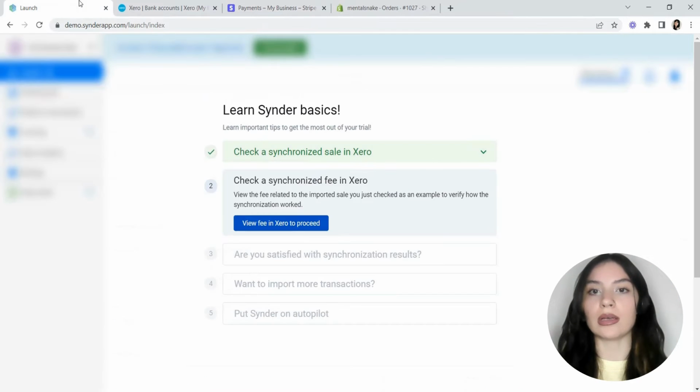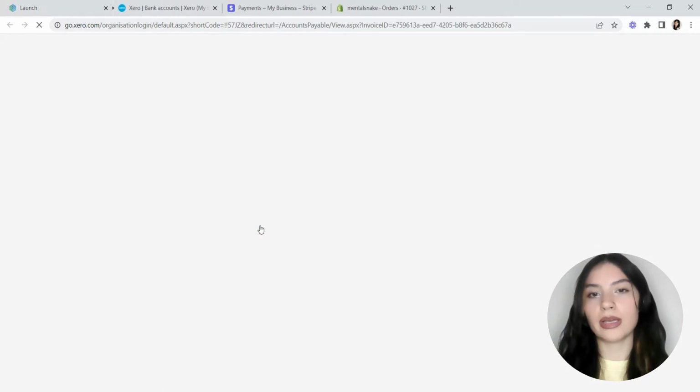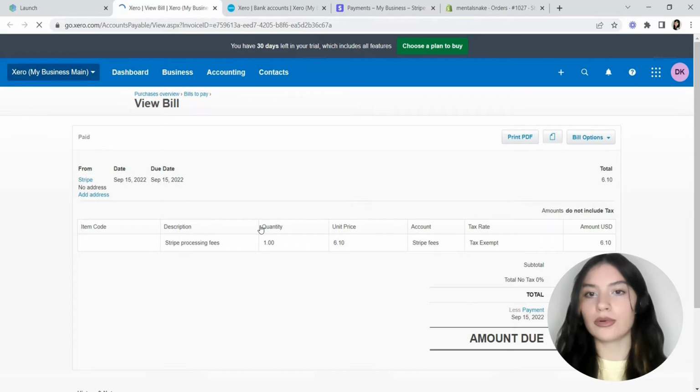Meanwhile, let's also check the fee by clicking on this View Fee button. Here is how the fee got reported. So those are processing fees from Stripe. Technically, we record the sale part of the transaction as the invoice plus payment, and we record the processing fees as the bill plus bill payment. So it works like that. The fees go to the Stripe processing fees category by default. It also can be changed if needed. And basically, that's how it looks.